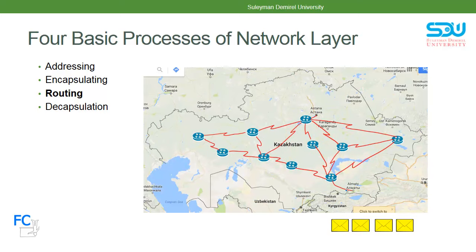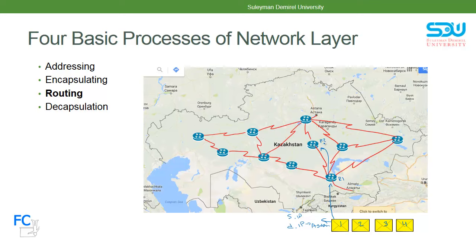Now let us take a look at the same situation through the prism of computer networks, where we have different packets which are going to travel through the network, and we have an interconnection between two cities by routers, and between routers we have wide area network connectivity. When packet 1 comes to router 1, router 1 makes the decision where to resend this packet. The packet itself is not making any decision. In the packet, the main information is the source IP address, like which network I'm coming from, and to which network it goes. So the destination network is Astana, and when the router receives this information, it looks at its own routing table, in which it finds the best path to Astana and resends it to the next router.